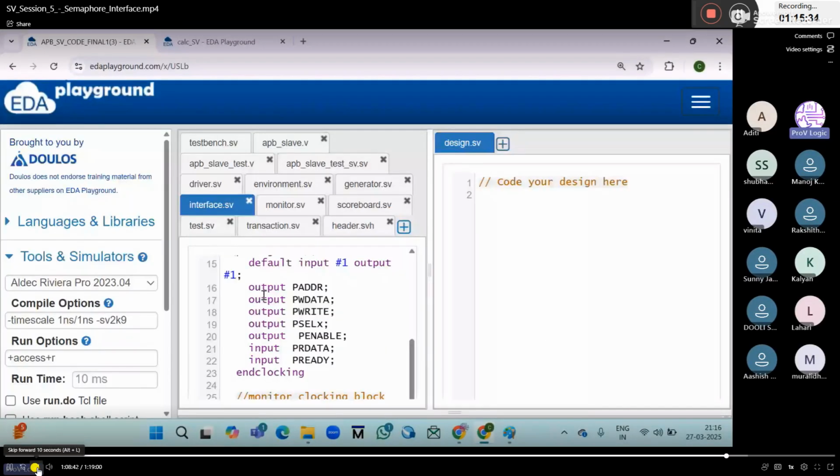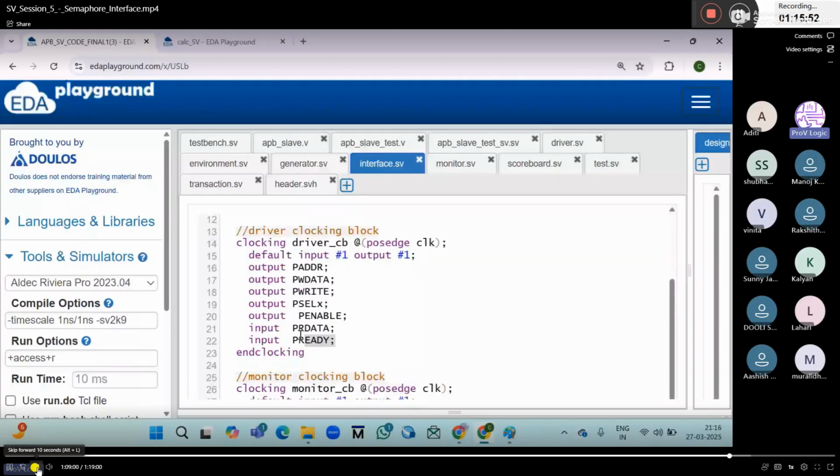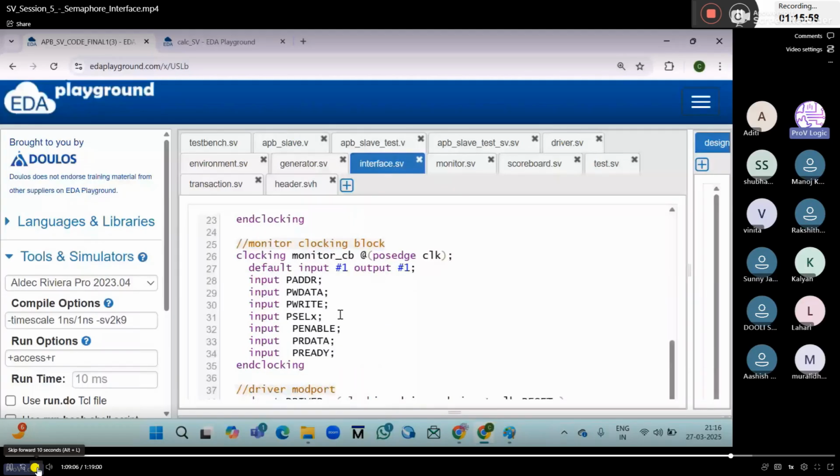Select signal and enable signals. These are inputs actually for the design, but in the driver clocking block, we have written these as outputs, and outputs we have written as inputs. Coming to the monitor clocking block, all signals are declared as inputs.